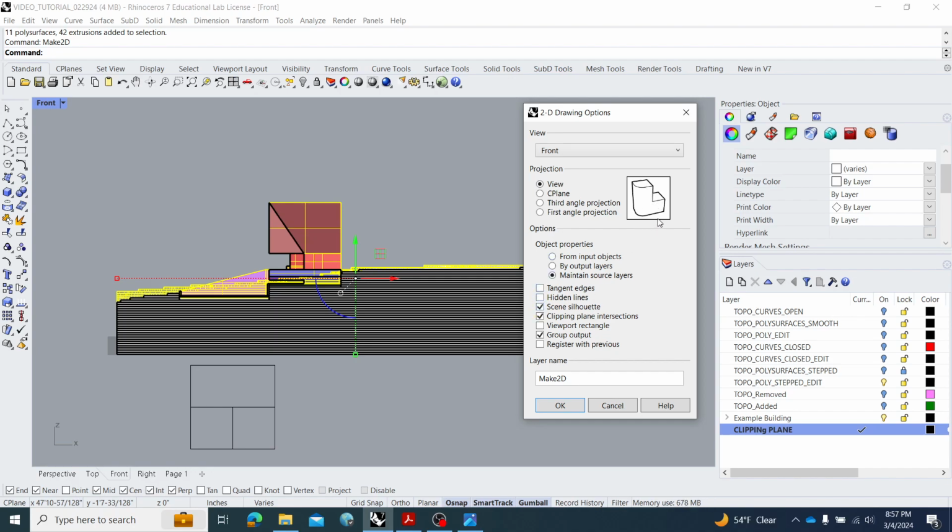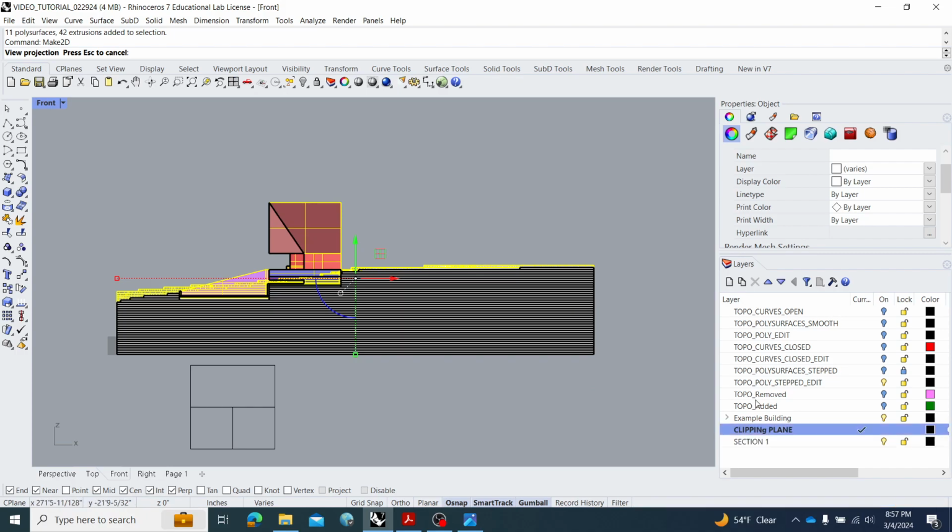Scene silhouette, we can see it makes the outline of the scene or the building a little bit darker. We don't need that necessarily. I'm mainly focused on maintaining source layers and clipping plane intersections. I'm just going to call this section 1, and I click OK.